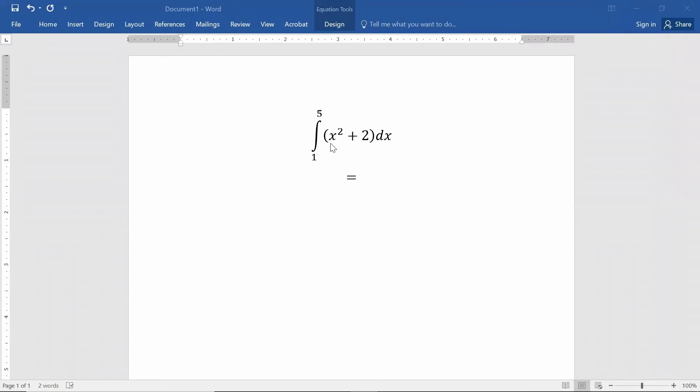The first step, maybe this is step 0, is to realize that x squared plus 2 is a polynomial, so it's continuous. Pretty easy to see that, so the fundamental theorem of calculus will work because x squared plus 2 is continuous and I can find an antiderivative.